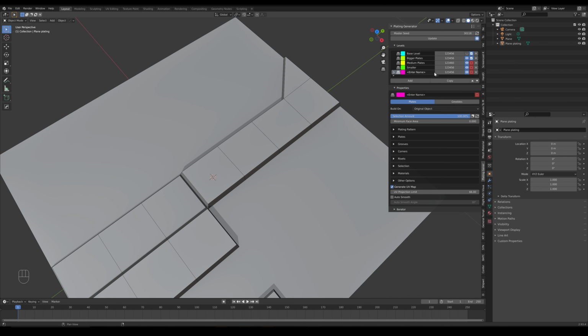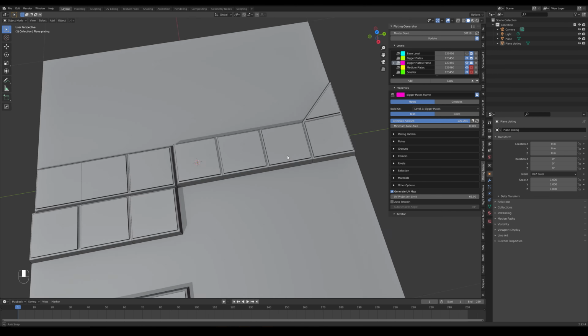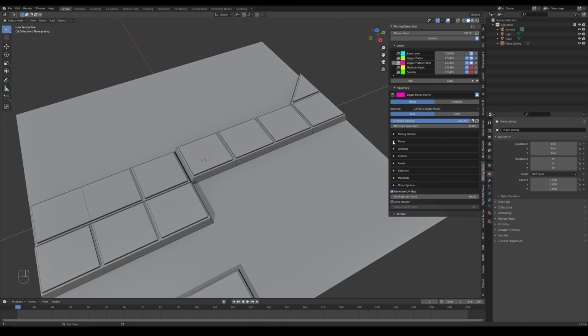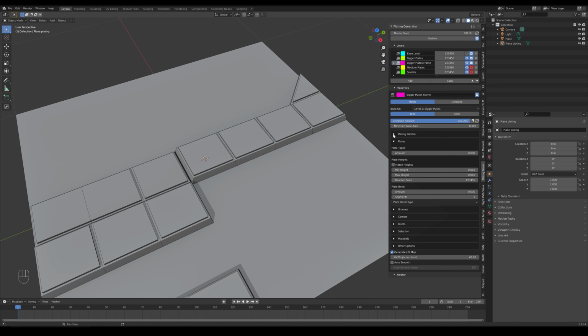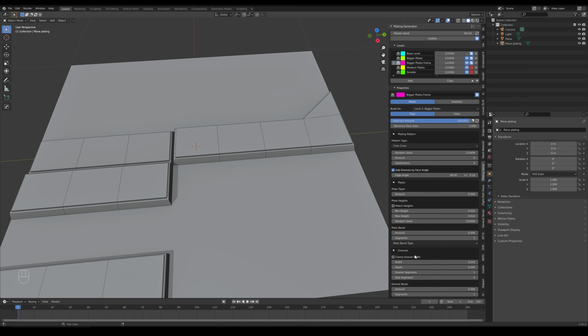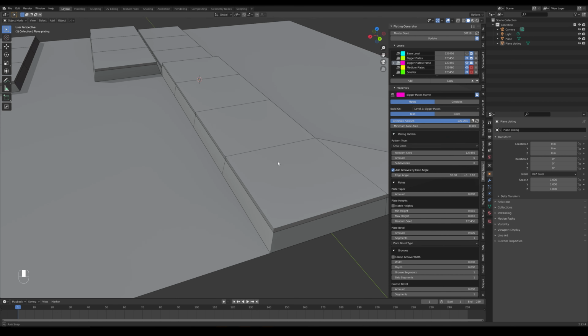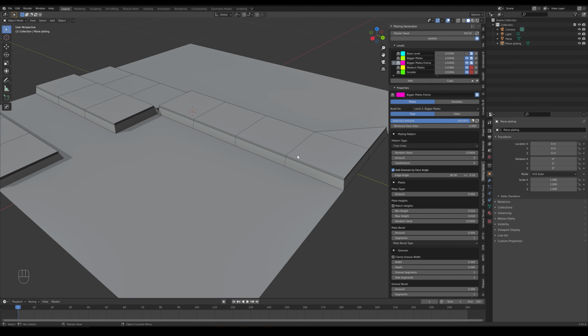So let's add another level, and let's move that up below bigger plates. Let's call this bigger plates frame, and nothing's showing up because it's not enabled, and it needs to build on the bigger plates level, and you can start to see them there. So this is just going to be a framing layer, so I don't actually want the pattern on it, so I just bring the amount to 0 there, and I don't want any group gaps between the grooves, so that's sitting kind of flush on top of the plates there.